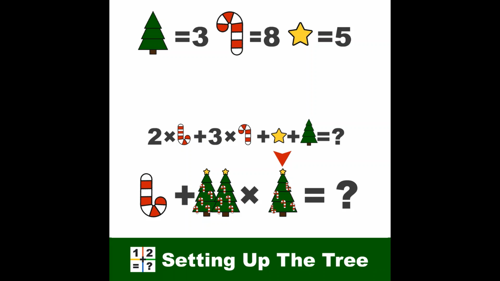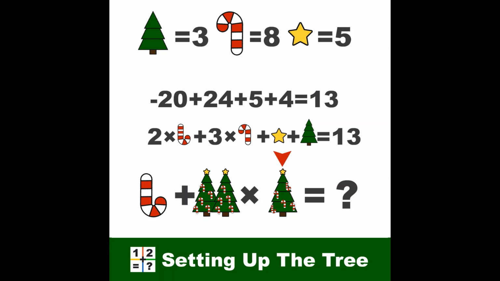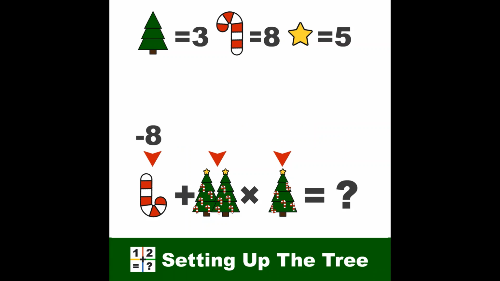So, one more try. 2 times a negative large candy cane, 3 times a normal candy cane, 1 star, and 1 bigger tree. What will be the equation? Minus 20, plus 24, plus 5, plus 4 equals 13. We did it. Now we can calculate the final equation. We have the following values. Minus 8. 98. And 13 for the last one.